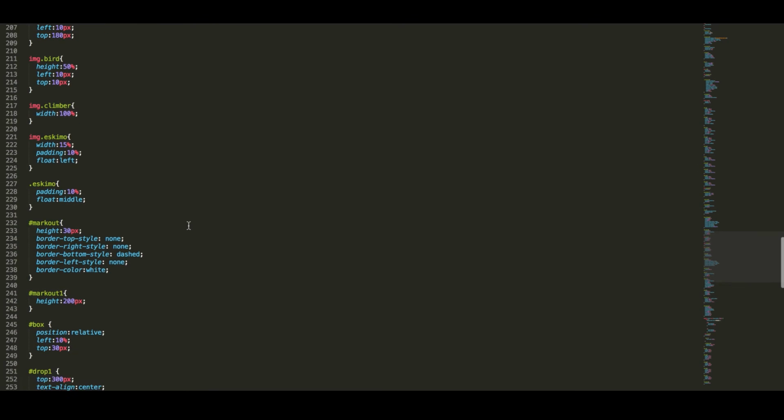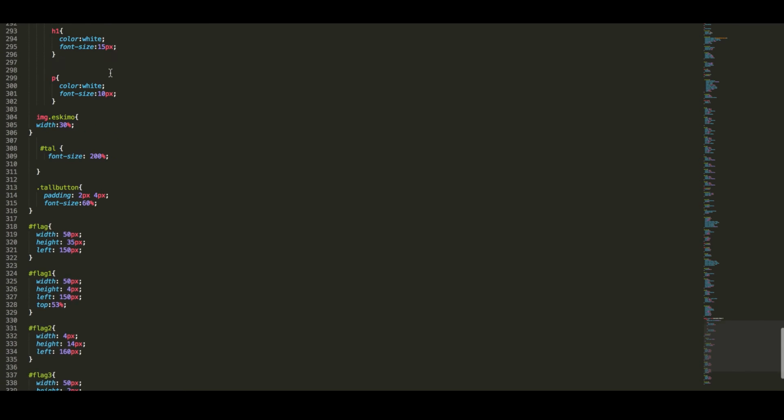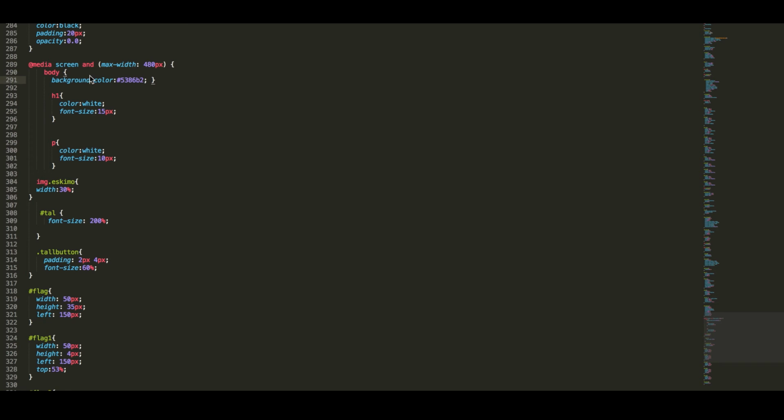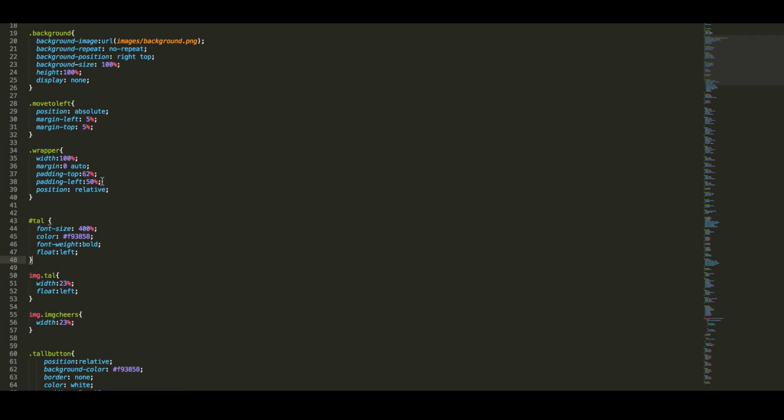The first thing I did to create responsive content is to add media queries. It says when the screen is smaller than 480 pixels, the CSS that's below will be applied. So for example, when the screen is smaller, the background color will change to this color. I'll make it smaller and the background color changed. The other thing that I did is to make use of percentages instead of pixels. For example, this width, it's not 100 pixels, but 100%. If I said it was 50%, it'd always be half of the size of the screen.